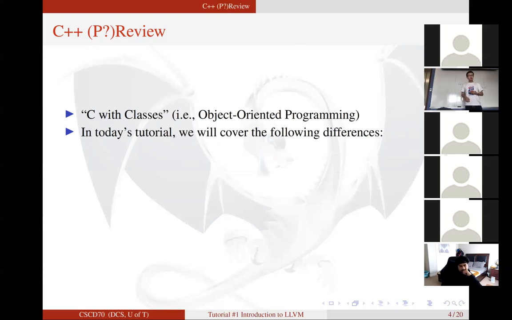In today's tutorial, we'll be discussing the following key major differences between C and C++. The first is the notion of variable reference. In C, for a function, there's what we call pass by pointer, and here we have pass by reference. Here, instead of having the star, we have an ampersand, and that ampersand denotes a variable reference.